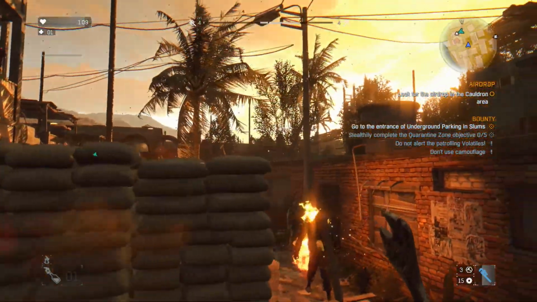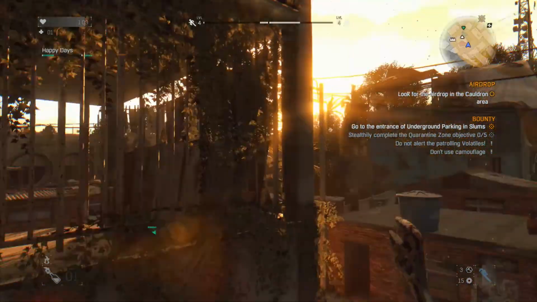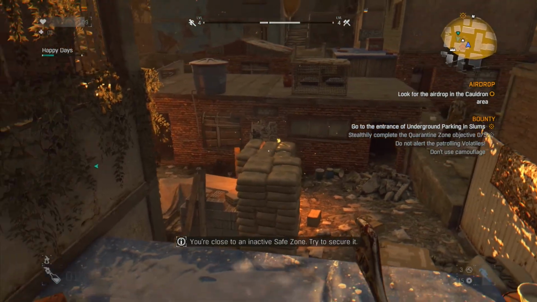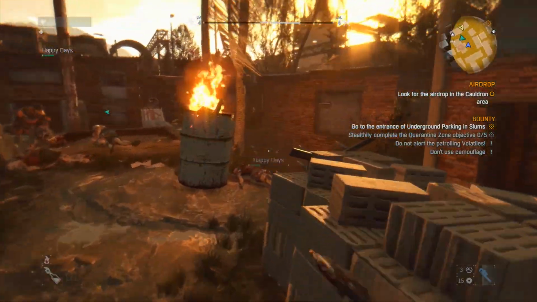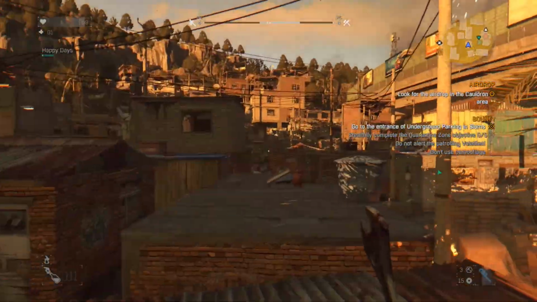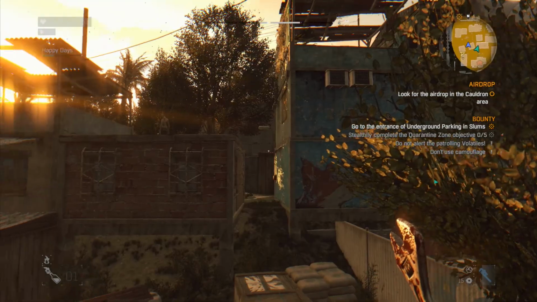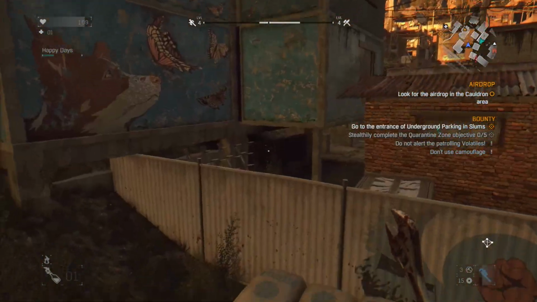Safe zone, you can close the safe zone off, it's part of your safe zone. This is just that building. Look for airdrop. No, we're looking for an airdrop in here, not a safe zone. Look for an airdrop. There's a crate. It looks intact. I'll check out what's inside.